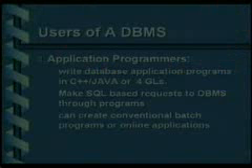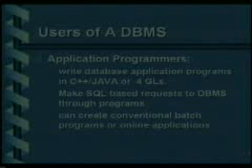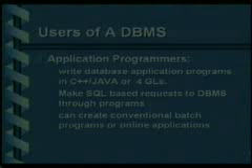Well, the very first kind of user is the application programmer, and that may be you, who will write database application programs, maybe in C++, maybe in Java or 4GLs. They may also make SQL based requests to the DBMS through programs, and can create conventional batch programs or online applications. So this is the first kind of user.